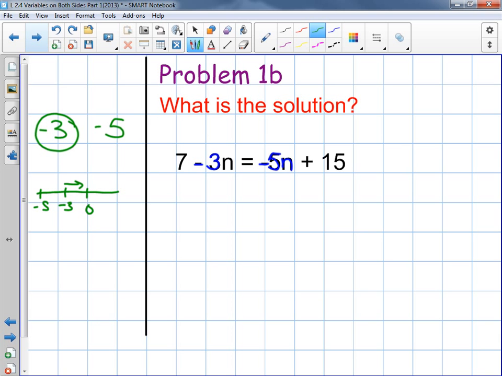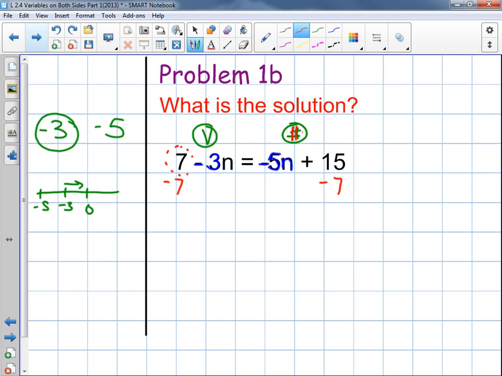Either way, the variable side is going to be the left-hand side, the number side is the other side. So here I go with one step to simplify this equation into a one-step equation. On the variable side, I only want the variables, so I get rid of the number part. Now remember, this is 7 minus 3n, not negative 7, so to get rid of 7, I subtract 7. What you do on one side, you do on the other side, and you line it up with the other number.